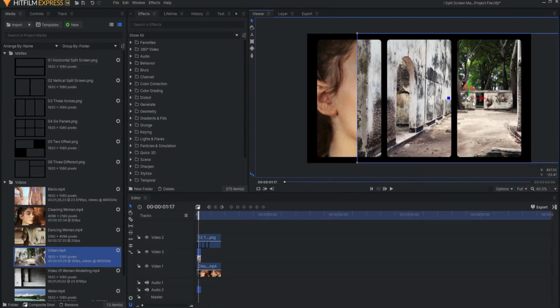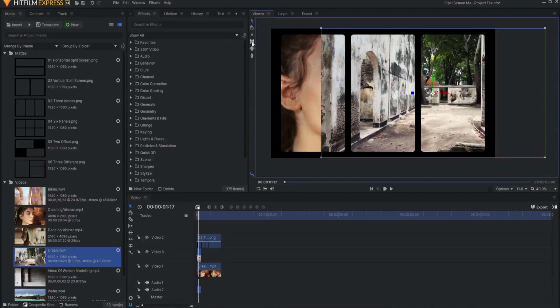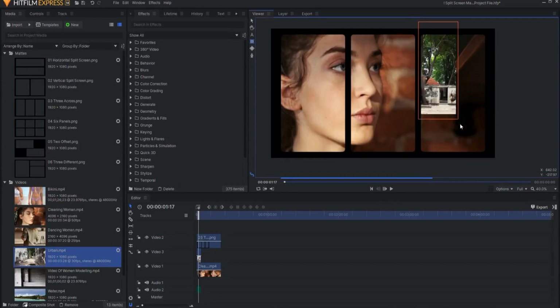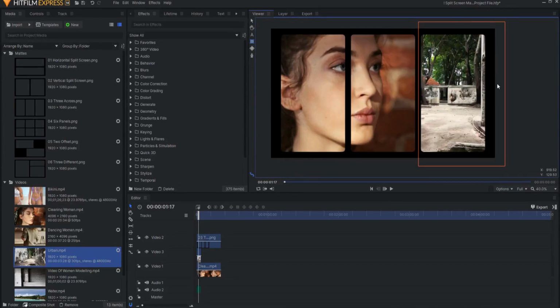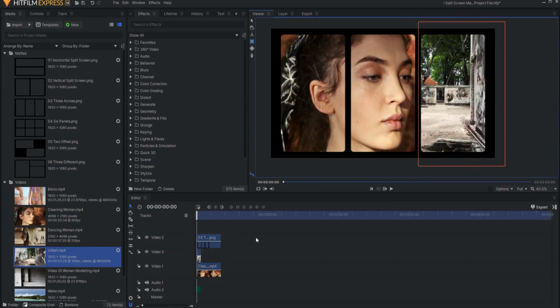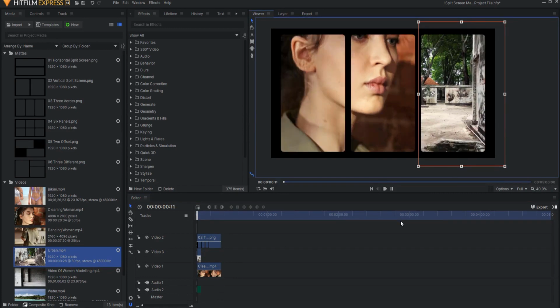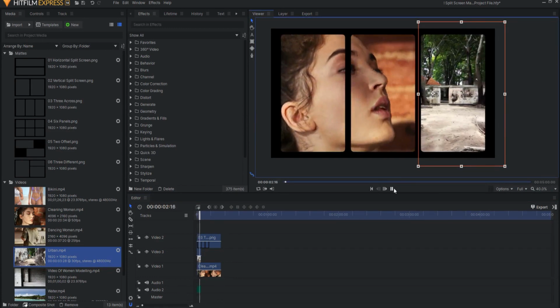And then if I need to, I can simply use a mask to mask out only one panel. So now you can see that it is very simple for me to create different panels and different things, right?